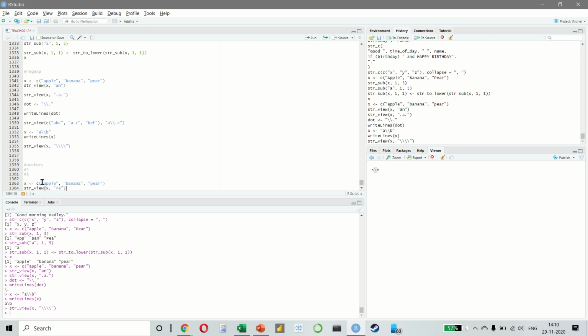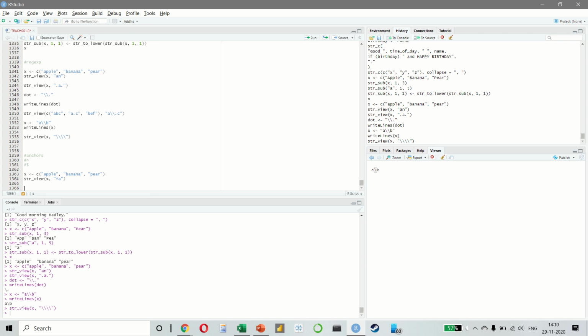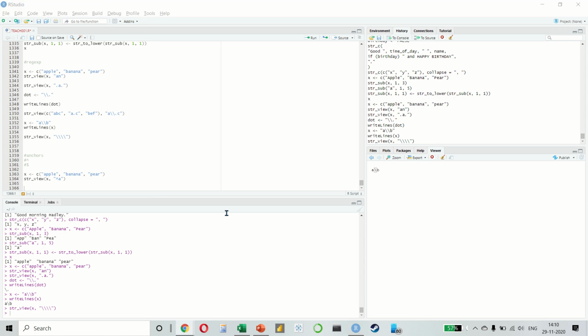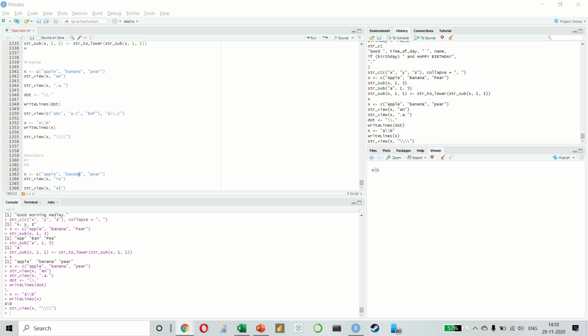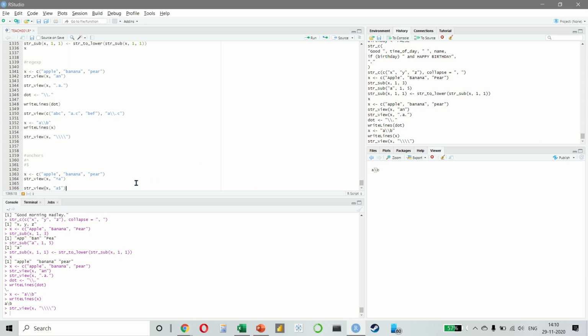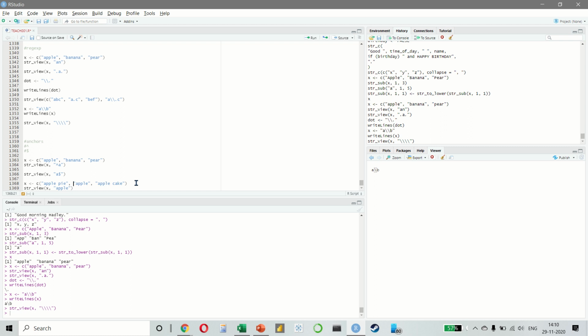Let's take an example. In this, it will only search for a, which is the first letter of the fruit, which is only in apple. And if we use a$ like this, it will only search for the last one, which is the second one, banana, because a is the last character here. Now, if you want to force a regular expression to only match a complete string, you can use both of these, the hat and the dollar both.